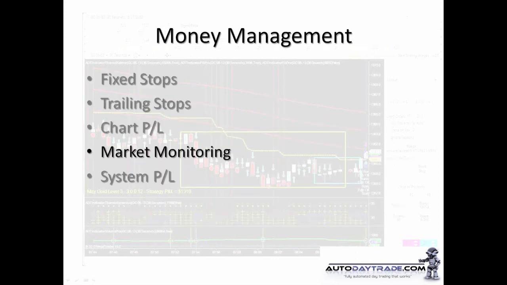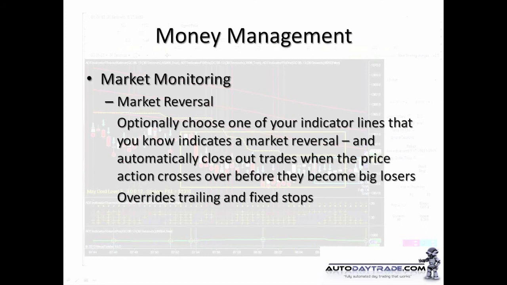Okay, let's talk about market monitoring. The proprietary market monitoring features of our developer's version really preserve capital during a trade, and that's what we're all about in trading. Optionally, you get to choose one of your indicator lines that you know would indicate a market reversal if it were crossed, and it automatically closes out trades when the price action crosses over before they become big losers. It overrides all trailing and fixed stops.